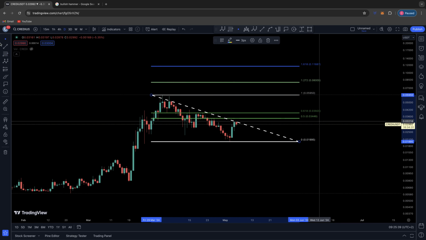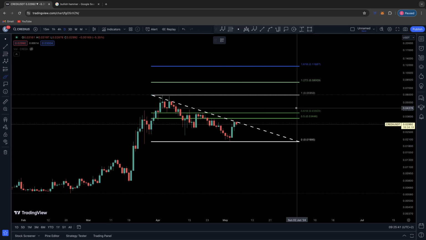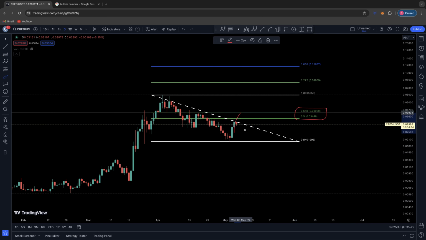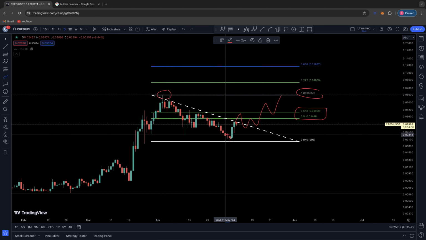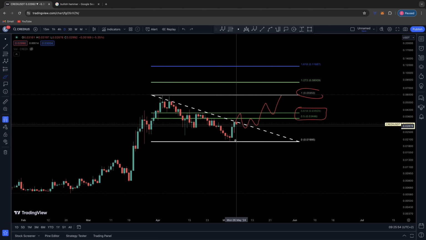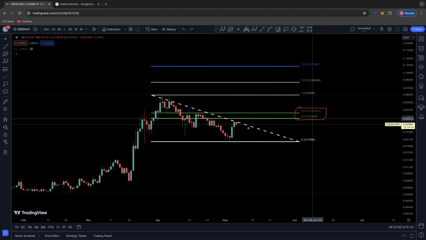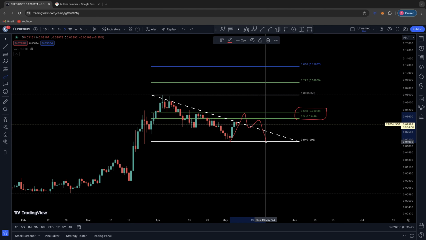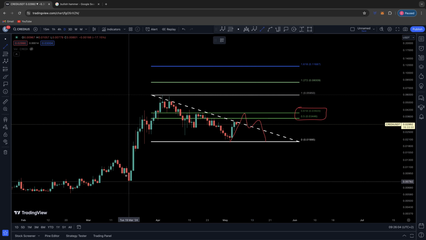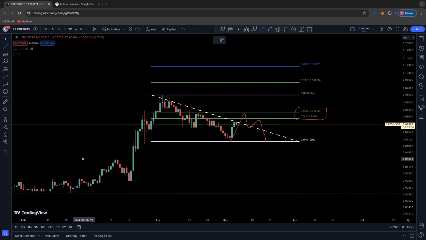You could see that the golden ratio would be key areas of resistance that I would like to see Credi break out of in order to say, hey, okay, we're looking to retrace back up to this 1 fib now and retrace to this high from this low. Okay, so the golden ratio is the key range to watch out for resistance, because if we come up to this point and fail and start retracing to this low and sweep it, then again, that 13 cents, this target right here, this high, I guarantee is about 13 as well.